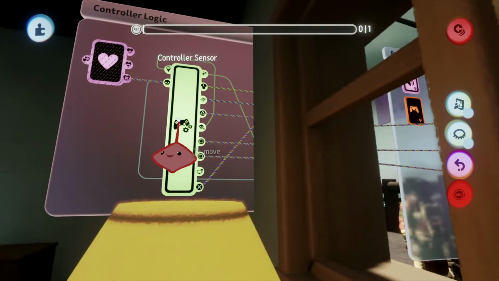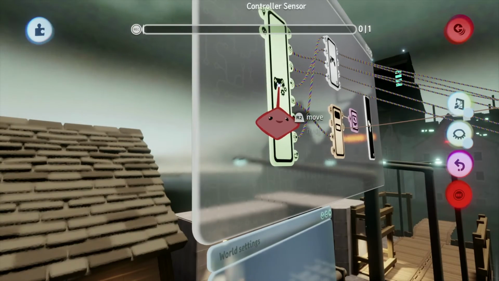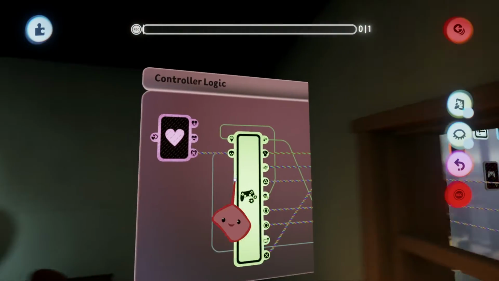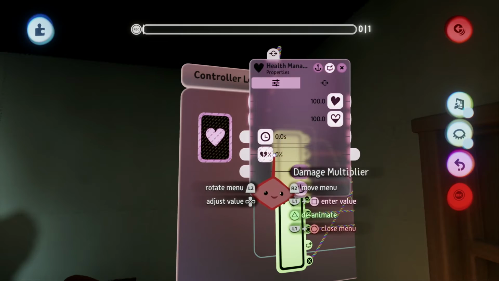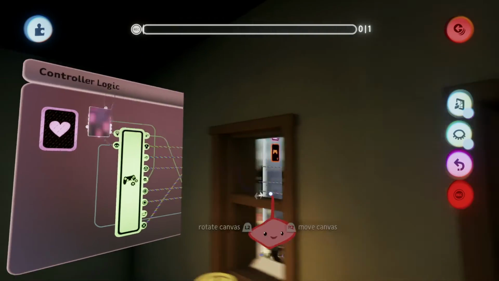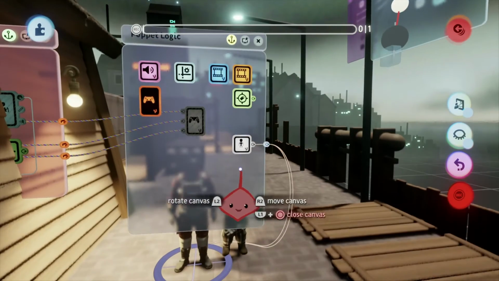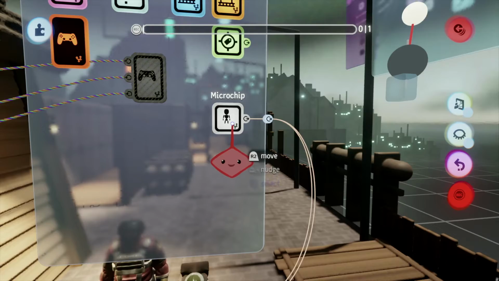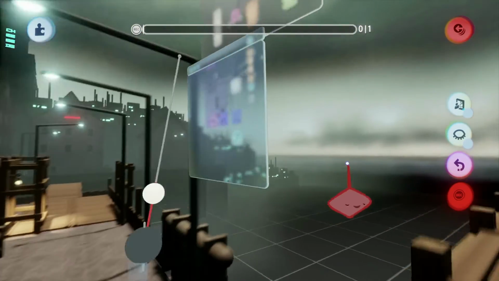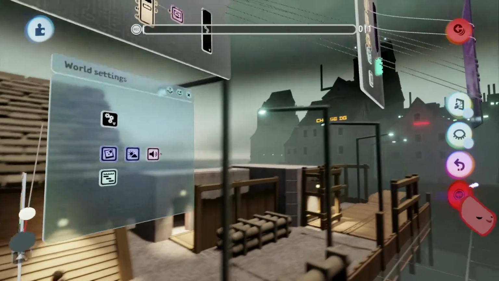So I leave it on, and I've just set the other controller to remote controllable so that it can do all the functions we need. I've also set his health manager damage multiplier to 0% so that if he was being attacked by enemies, they wouldn't be able to do anything to him during this state, like he's paused. We may talk about how to create paused mechanics in other regards later, but for now, that's all you need to know. We're turning off his control outputs and making it so he can't move.